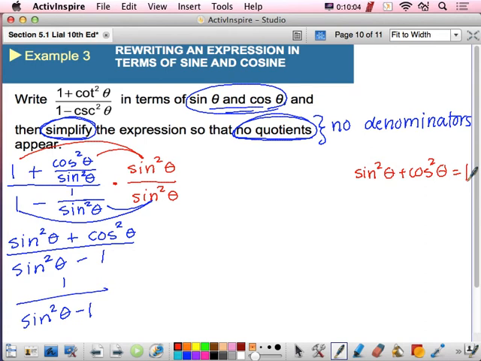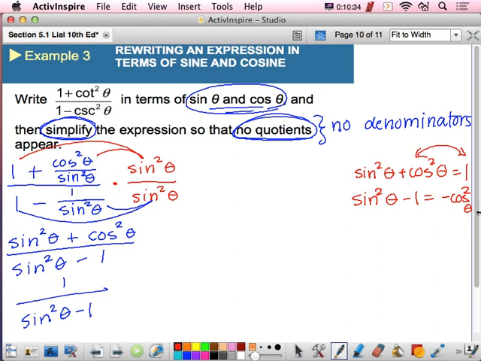If I wanted to, I could subtract what from both sides? Okay. What if I wanted to move the 1 over here? And what if I wanted to switch places with these two? How could I do that? Subtract, yeah. So I could subtract the 1, and I would have sine squared theta minus 1 equals negative cosine squared of theta. Ran out of room there.